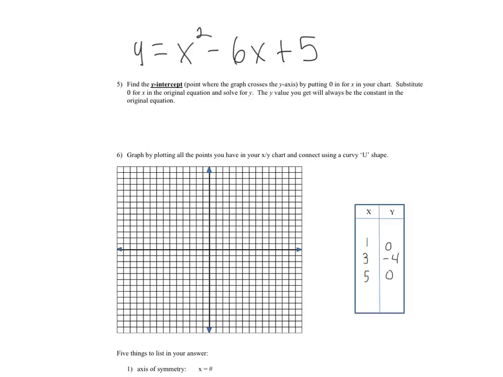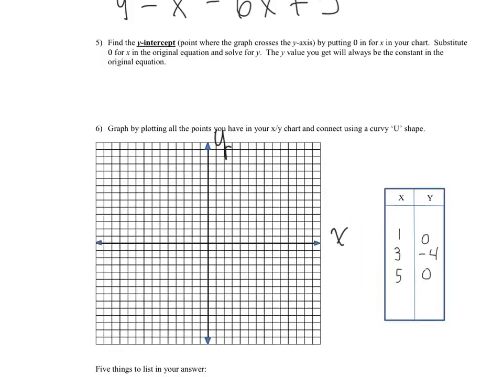Now we're going to look for our y-intercept. A y-intercept is a point that will be anywhere on this y-axis line. The coordinates of a point would be 0, comma, maybe 8 or 9. It could be 0, comma, negative 6 or 7. Let's label our x and y axes also. So here I've labeled the x-axis and the y-axis vertically. To continue with finding the y-intercept, we are going to put 0 in for x. So we're going to put 0 in our chart on the left side.